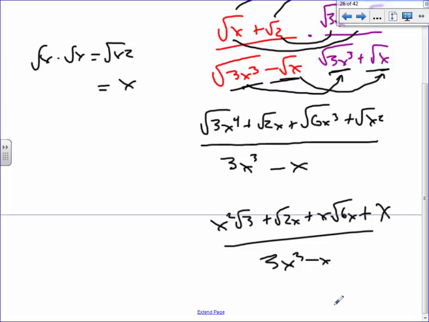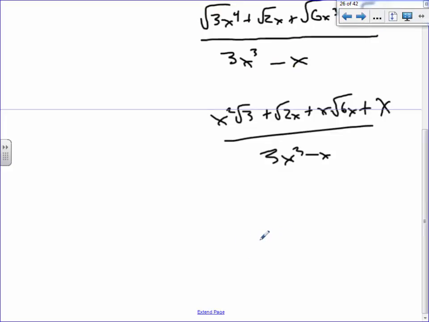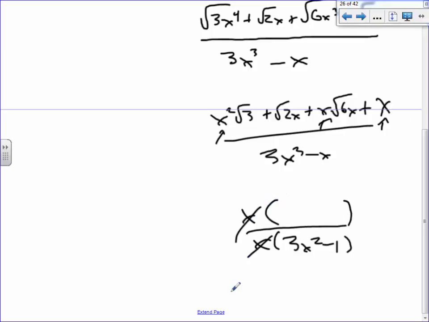So we are done, by the way. We almost could have factored out an x. I want to show you something. See on the bottom here, you could have factored out an x and made it x, 3x squared minus 1. On the top, this guy has an x out front, this guy has an x out front, and this guy is an x. It was almost possible for you to factor out an x and cancel some stuff. However, the only reason why that would not have worked is that this term right here did not have an x outside of the square root sign. I know it has one under the square root sign, but it doesn't have one outside of the square root sign.